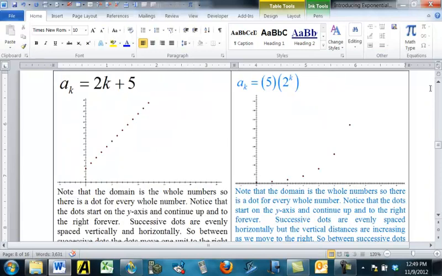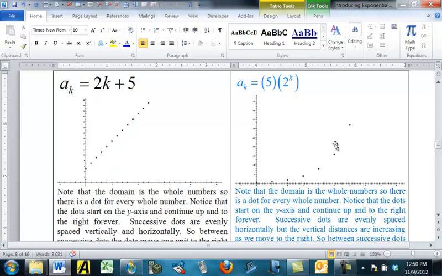So let's graph these two things. So y equals 2x plus 5, or if you do it in sequence notation, you might write it as a sub k equals 2k plus 5. And we can see that we get dots that are actually in a straight line, but it's not a solid line because the domain here is only the whole numbers, being a sequence. And so we do have a dot on the y-axis because I allowed a zeroth term. But then our dots don't go to the left of the y-axis, but they do go up and to the right forever. This is not a square scale, but you can see every time you go from one dot to the next, you're going to the right one, but then you're going up 2.